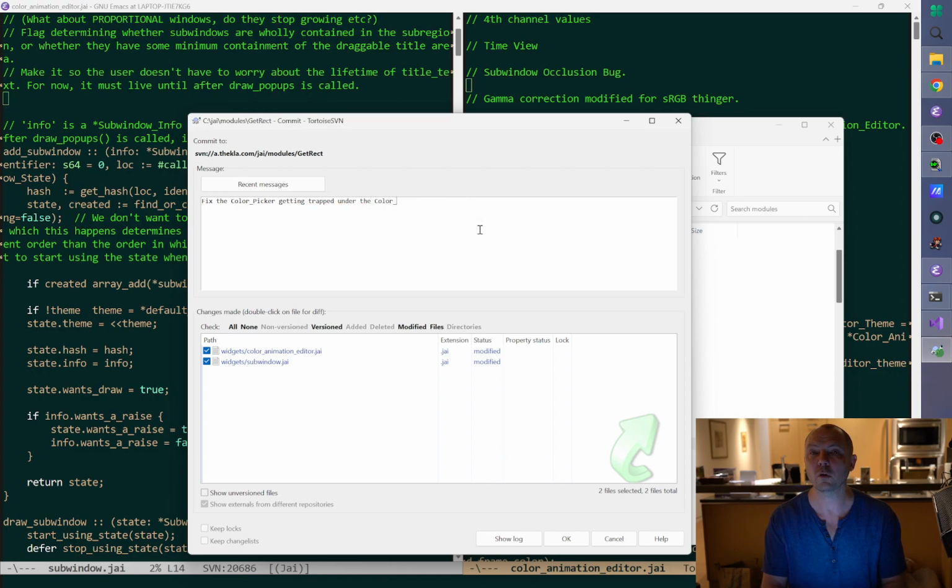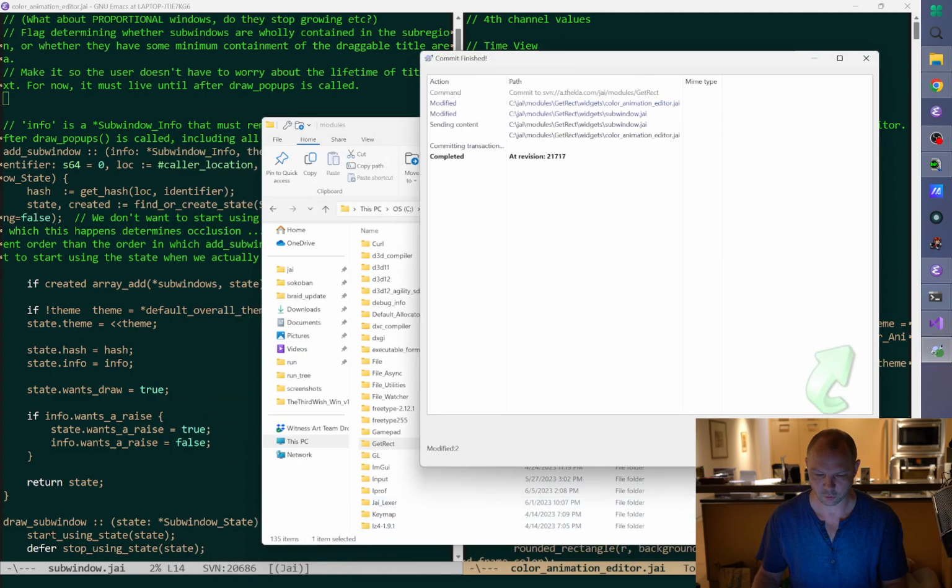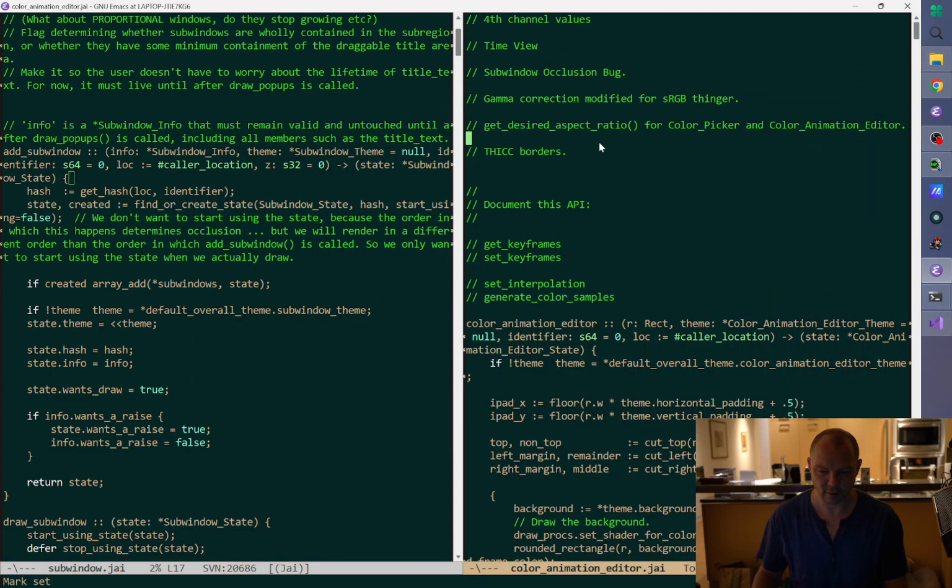Under the color animation editor. At some point, we're going to have to fulfill the promise of the actual animation part, but that's probably not hard. That's this time view part. Let's think about this one.